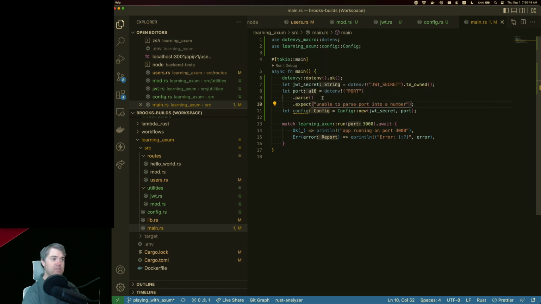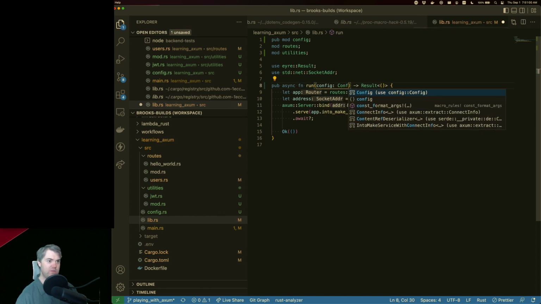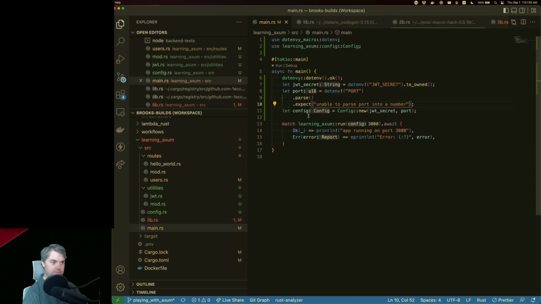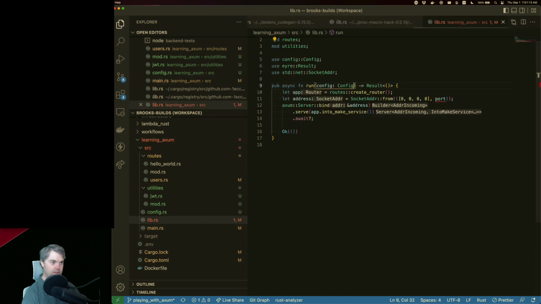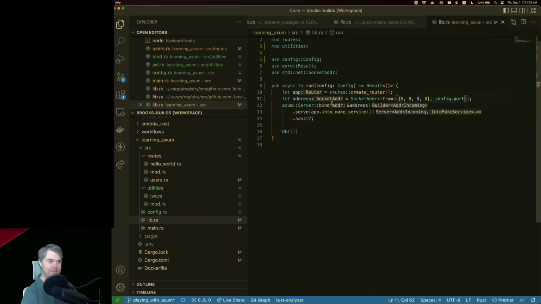Config is unused, so then we start using that. Okay, so we don't take in a port anymore. We take in a config, which we can take ownership of. That's fine. But pretty soon, okay, then you're gonna be config.port here. That's great.